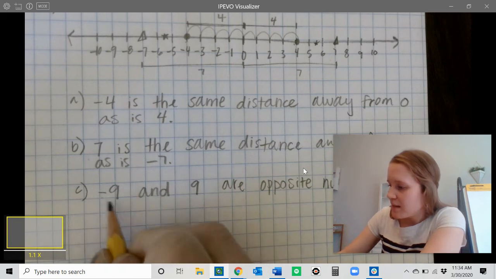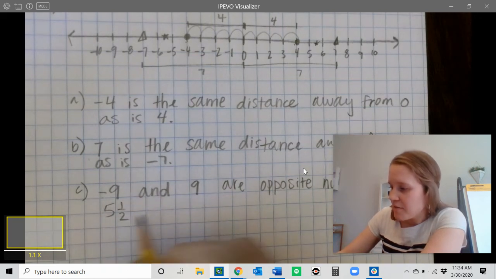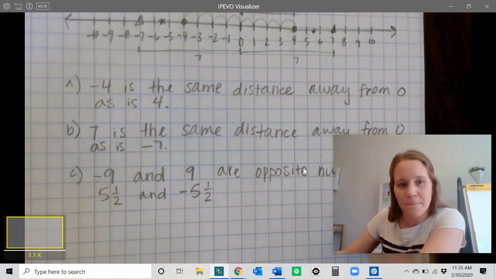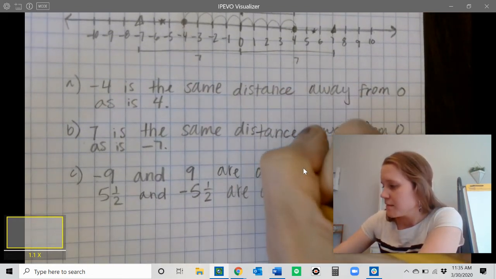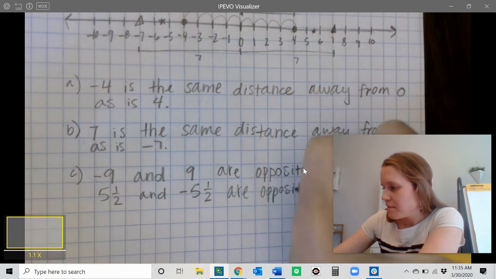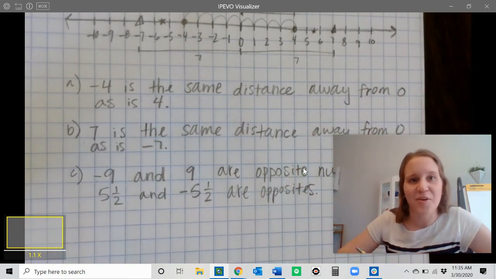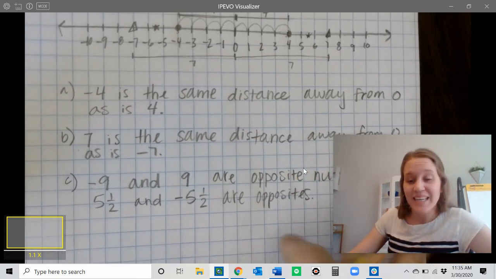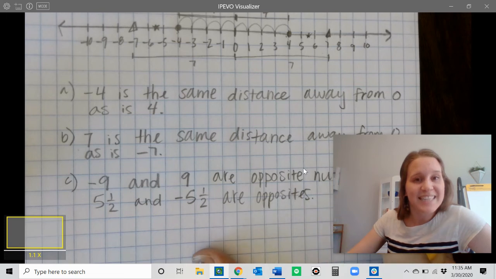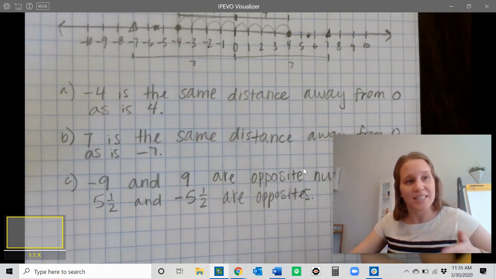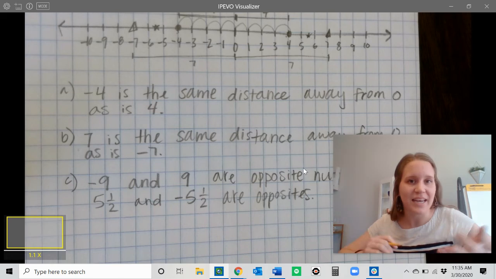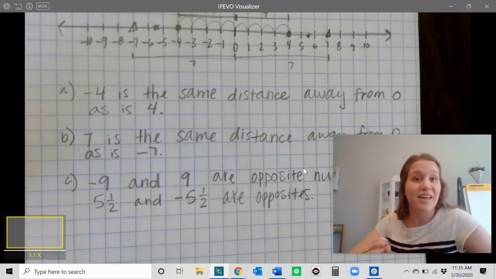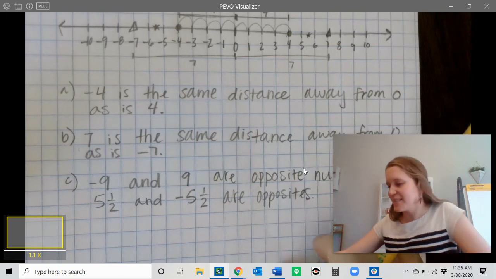Go ahead and write that with me. So 5.5 and -5.5 are opposites. Can you think of another one that's spicy, like 5.5 and -5.5? If you do, think of another one that is interesting or you think I would like in your lesson summary at the end. When you leave me a comment, go ahead and include that in your lesson summary. What are the opposite numbers that you chose? I would love to see some decimals in those comments.